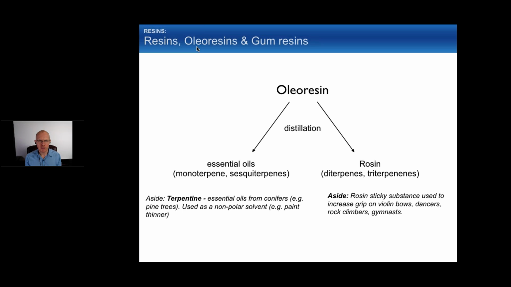And when you remove the essential oils, if you look on the right-hand side, what's left over, that chalky substance I showed you on the previous slide, is the rosin. This contains the larger compounds like diterpenes and triterpenoids that we'll talk about later on. It has a very sticky, chalky sort of substance to it, and rosins are often used for that sticky property for other purposes beyond medicine.